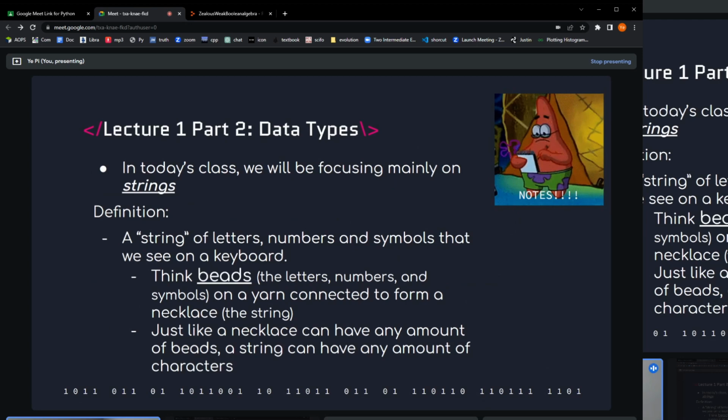A necklace could have any amount of beads, so a string could have any amount of characters. You can type out an entire essay and still print it out. There's no limitation on how much data you can output.